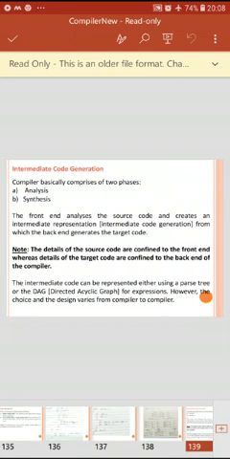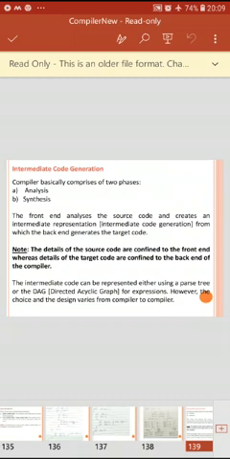The compiler comprises several phases, but it is broadly divided into analysis and synthesis. The front end analyzes the source code and generates the intermediate code. That intermediate code is given to the back end, which comprises phases like code optimization and code generation. Now, what happens with that intermediate code?